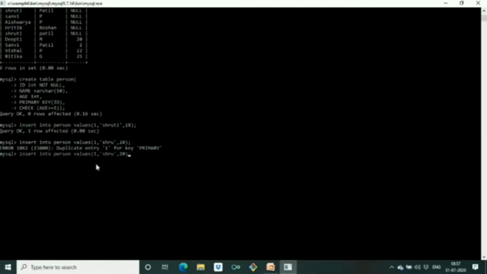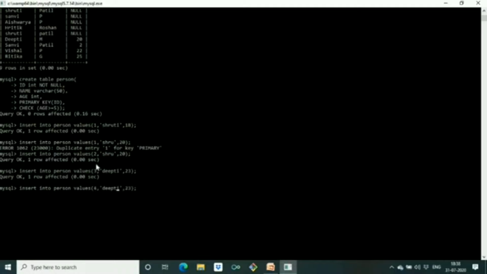So now I'll add some more values. 2, person ID, and after that person ID 3 for Dipti. Dipti's age is 23, and ID can be 4.